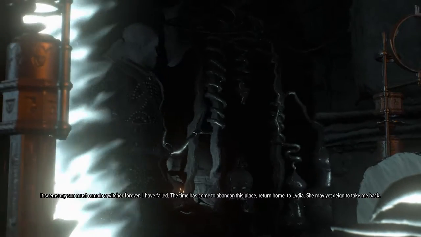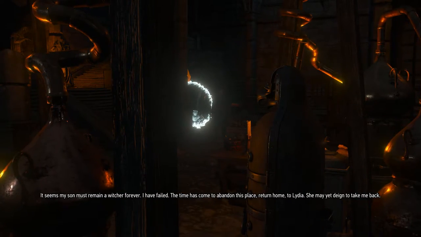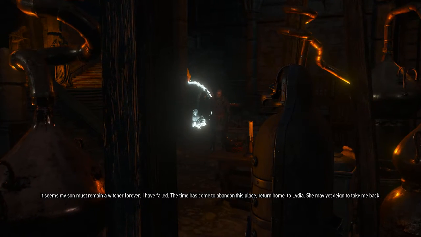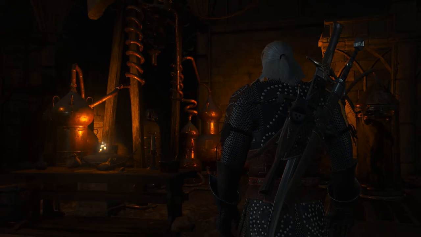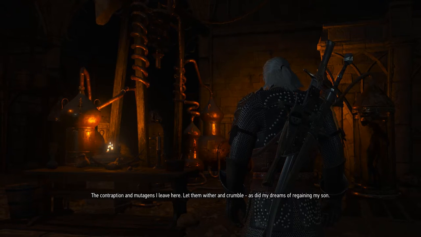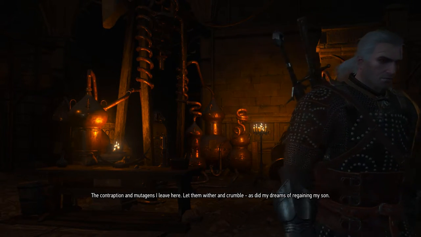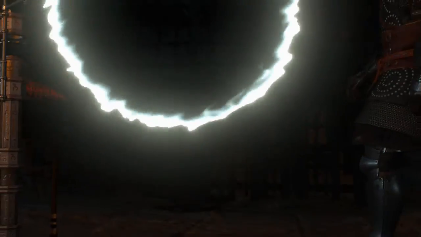I have failed. The time has come to abandon this place. Return home to Lydia. She may yet deign to take me back. The contraption and mutagens I leave here. Let them wither and crumble. As did my dreams of regaining my son.